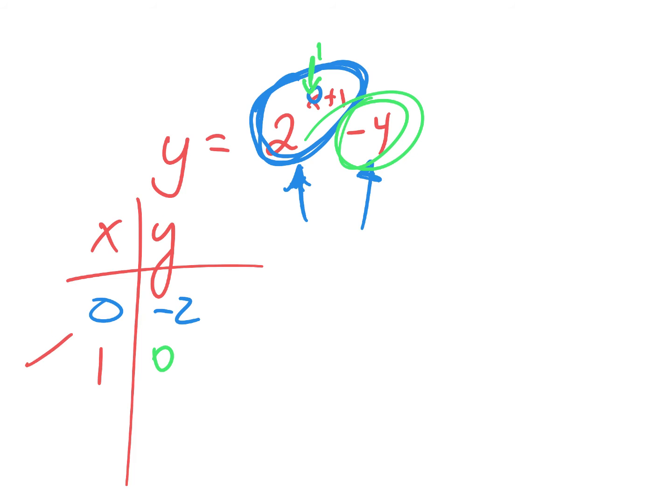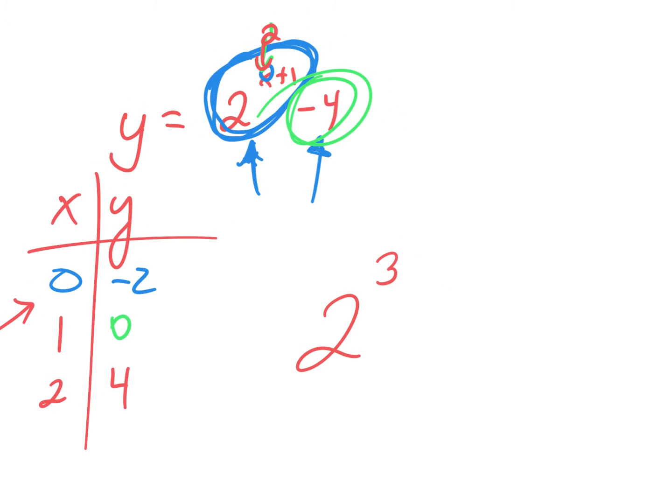Alban, tell me a number I can put in. I already put in a 0. Okay, 2. So I'm putting in a 2. 2 is going in right where the x was. And walk me through it, Alban. I have 2 to the 2 plus 1. 2 to the third, which is close. I know you were thinking 2 to the third is 2 times 3, but it's not. It's 2 times 2 times 2. There you go. And now 8 minus 4? Correct. 2 comma 4. Just a little mistake in there, no big deal.